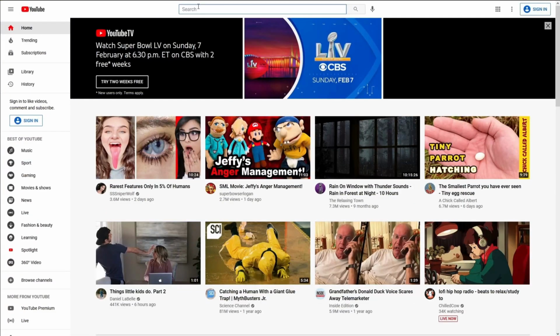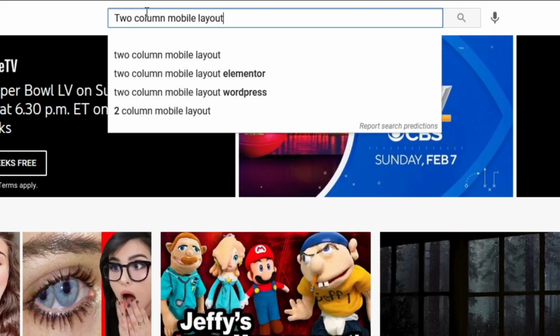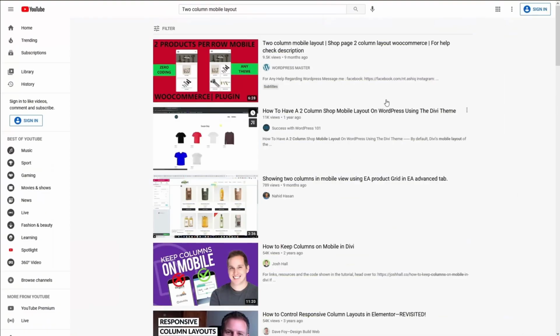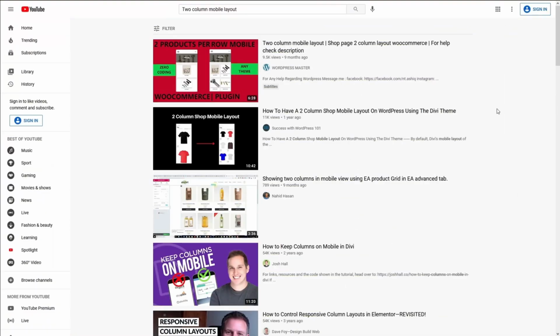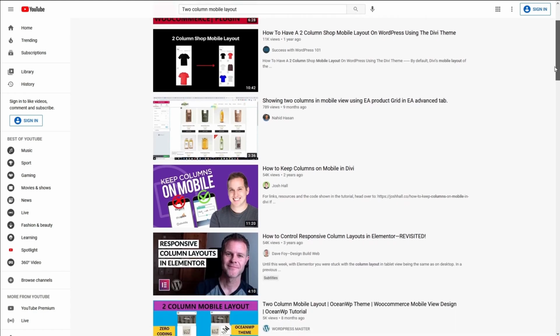So I went to good old YouTube to find a tutorial on this. Now, I wanted a solution that does not require me to install a separate plugin just for the sake of this function. I don't like to clutter my site with tons of plugins because it will slow down your website and you never know what codes are in them. Secondly, I don't want a solution that uses any page builders. You know my reason. So on YouTube, I spent some time watching these videos right here, but none of them gave me the solution I needed.